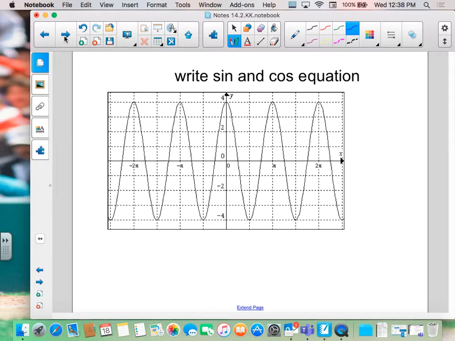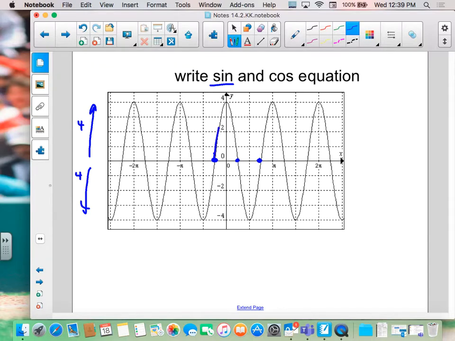Let's start with sine. I'll do it in blue. So sine starts at 0, 0. I'm looking at this graph. A couple of things I can notice right away is that the amplitude is full. So that helps. And if I keep my x-axis in the same place with an amplitude of 4, I could start a sine wave shifted to the left one space. I could also start it at any of these x-intercepts. That's why there's a million answers. But I'm going to start at one that's close to 0, 0. And sine, remember, starts at 0, ends at 0, and is 0 in the middle.